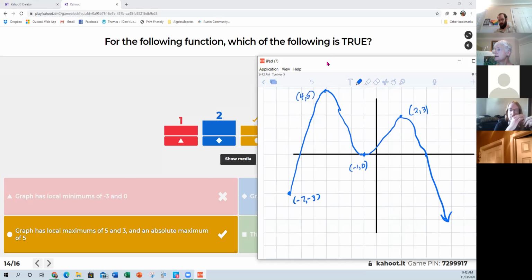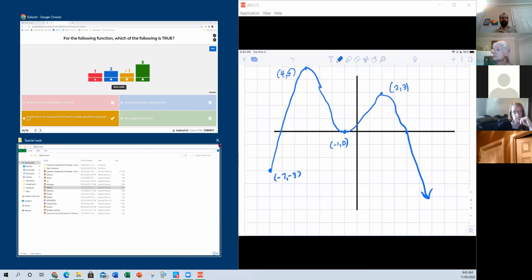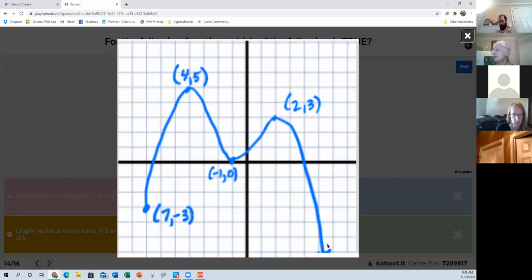The blue graph has an absolute minimum of -3. This one, the graph continues to go lower and lower, even though it's not labeled, it is lower than here, right? So it goes to -infinity. And if you couldn't see the little arrow, because I think it might have been hard to see, there's an arrow here, but even if you couldn't see the arrow, you can see that the graph goes below -3.